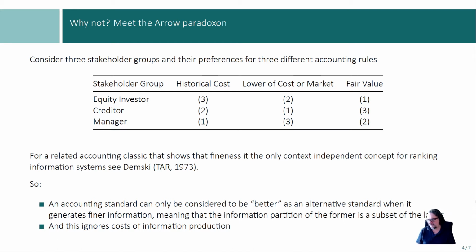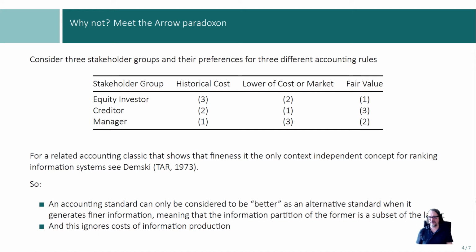But as soon as you have two information systems that have varying strengths and weaknesses, let's say, so that they are very fine in some part of the information and a little bit more coarse in another part of the information, then you cannot rank them, even for a single person, if the state of nature that realizes is unknown ex ante. Okay, so this is another way of making the same point, basically, that without a very specific setting, you cannot come up with a clear-cut statement of what is optimal and what not. And this is fundamental.